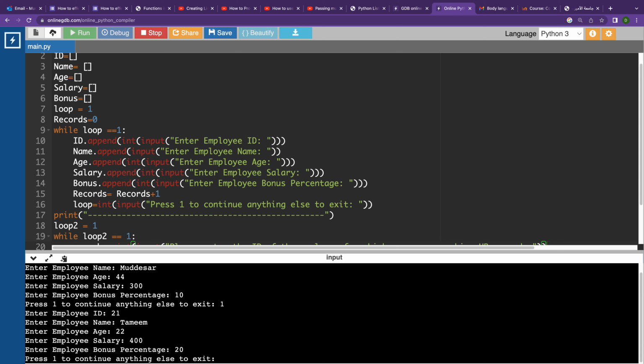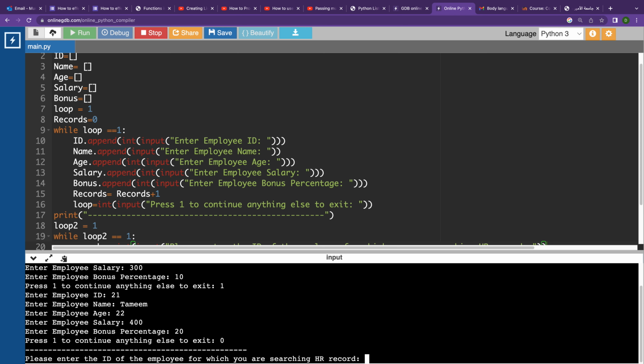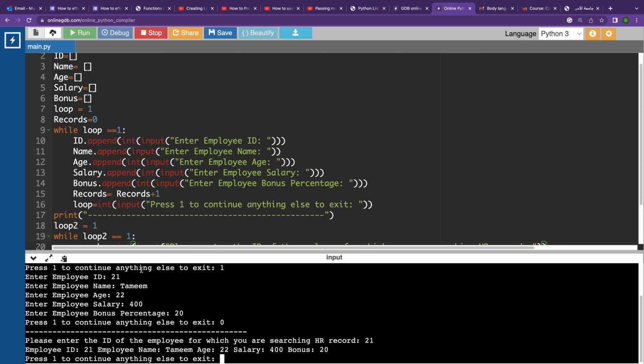We put 0, and we exit. And they ask us, please enter the employee ID for which you're searching the HR record, and I put employee ID as 21, which was Tamim. And here you go. It printed Tamim's ID, okay, 21.